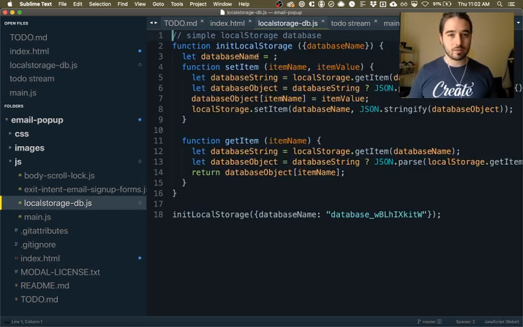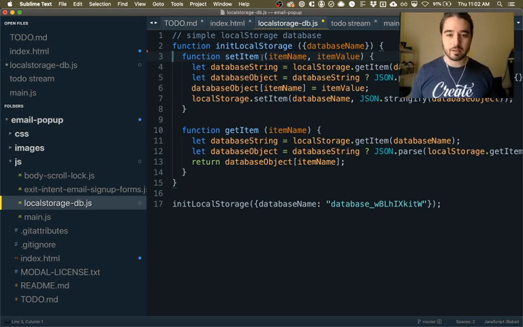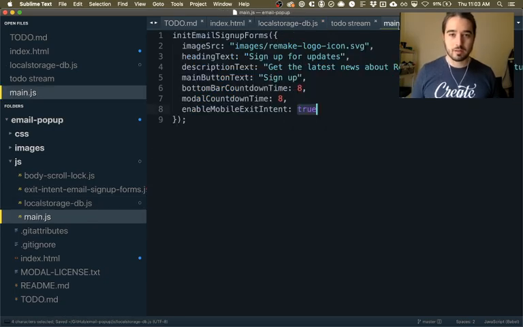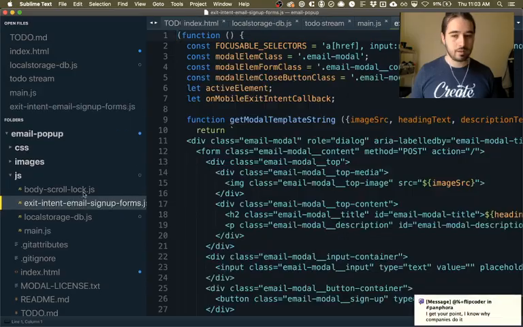Okay, so local storage, oh yeah, we gotta delete that database name. Oh yeah, and let's also grab that and put that in main.js, or not main.js, we want to put this in here.